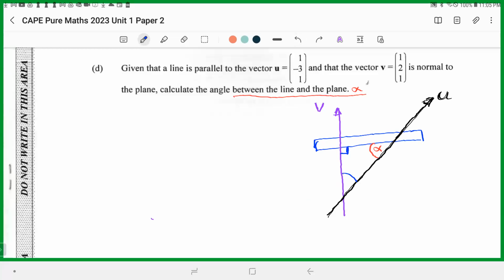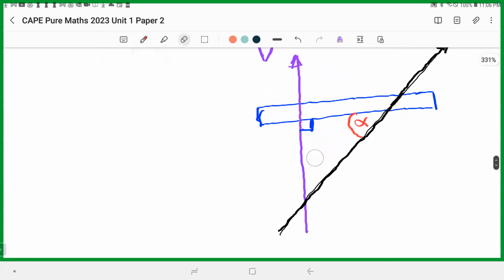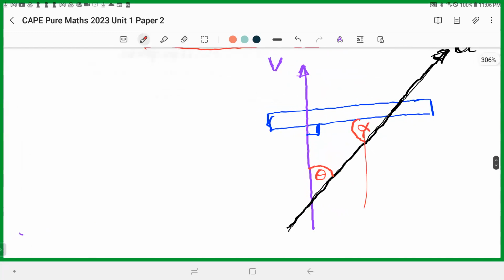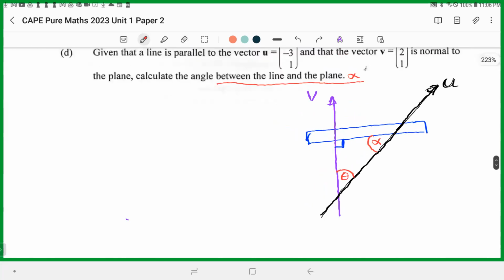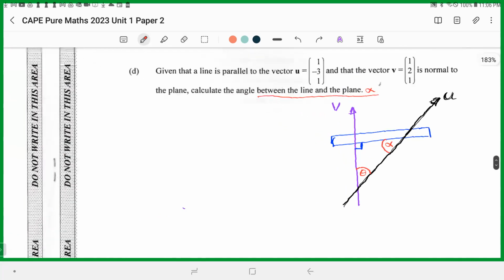And then this angle now becomes convenient for us to find. So this angle, we call this angle theta. Zoom it up and call this angle theta. This angle right here, we're going to call theta, which is the angle between the normal and the line. Which is really alpha we want to know. But guess what? The alpha that we want and the theta are complementary angles.